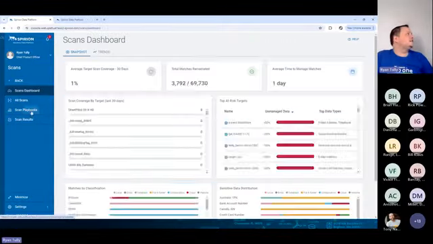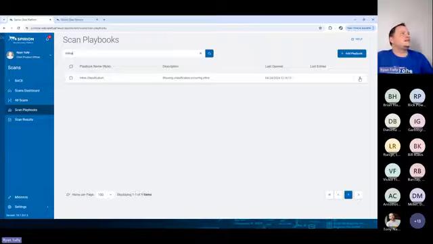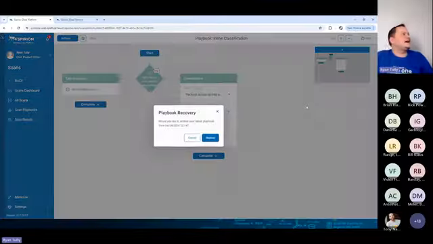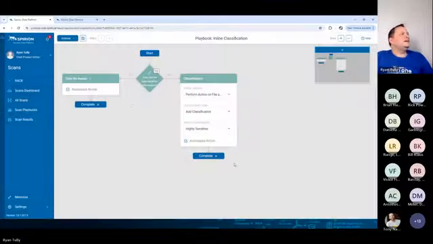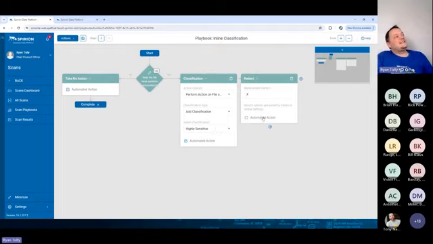So for instance, if I actually go over here, and I'm going to search specifically for that one that I just had, this is the playbook we were looking at, inline classification. I can go ahead and I can remove this step and I can say, I have found sensitive information. Now, what do I want to do after that? Well, as a matter of fact, I want to say, you know what? I found it. I've gone ahead and classified it as highly sensitive. But at the same time, I'm going to start redacting information from it. For instance, I want to say, take that sensitive information out because it doesn't belong there.